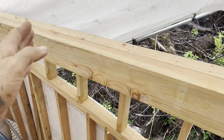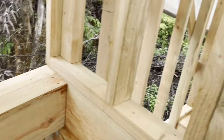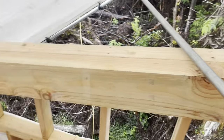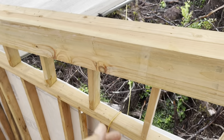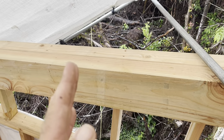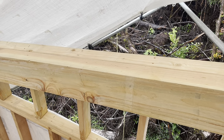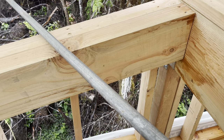This part's going to end up being the last bit because the siding gets put on in this direction. So house wrap has to go around this whole thing and then I have to start doing the siding. I could put this siding on from this way and then just leave the one end loose, but I would rather do it the right direction in case it doesn't line up. You know, if I end up being an inch short or an inch long or something like that, then I'm going to either have a gap or an overlap in the middle of my wall. So we'll see how I get to it.